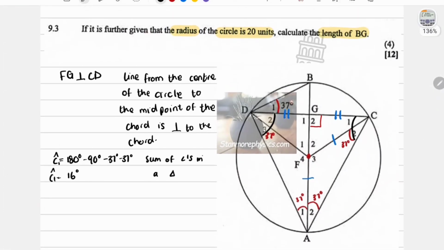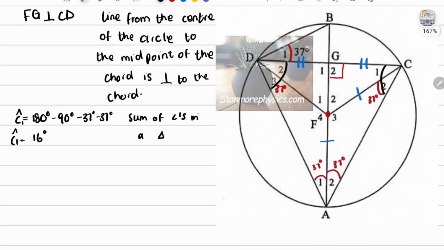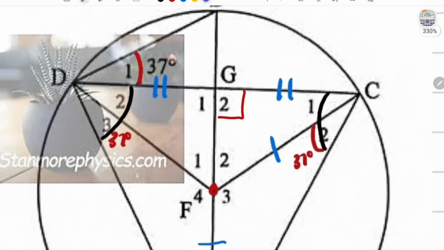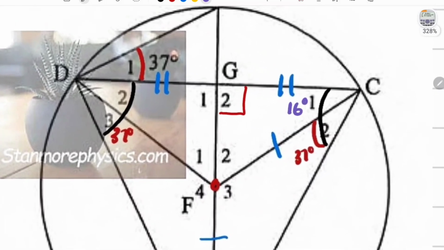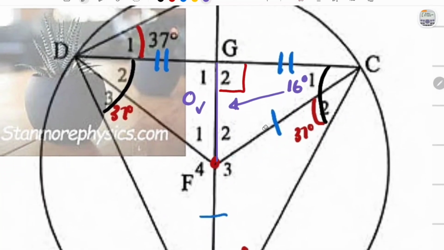I have to write narrow because I need the page to be here. Now we know that is 16 degrees. That helps us a lot, and we have a right angle triangle. So look at how we can find this length, FG. We can find this by saying FG, which is what we're looking for, is the opposite side of this right angle triangle. The only other length I'm seeing now is FC, which is 20 because it is the radius.